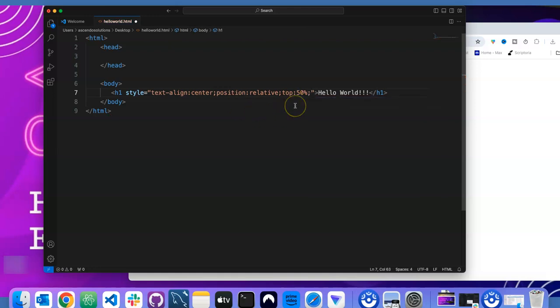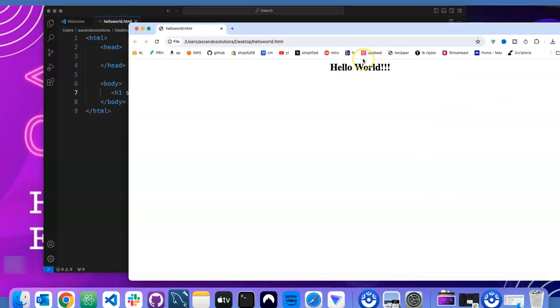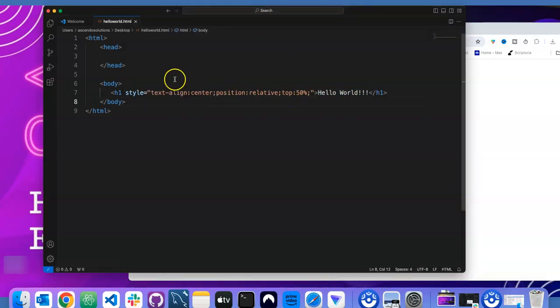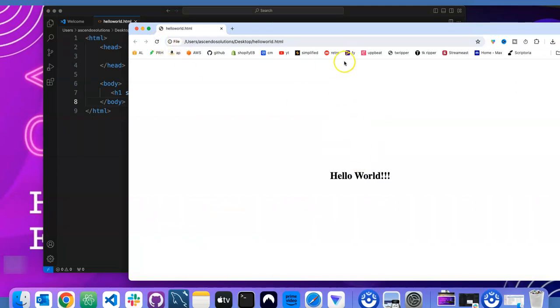What this is essentially doing is telling the web page to display the words "Hello World" from 50% of the height from the top of the margin of the browser. See, this is the browser window, right? It's telling it to display the words "Hello World" at 50% of the overall height down. Okay, just save this. I'm not explaining this too well. My apologies. Let me refresh this. See, 50%. So 100% is the entire height of the page size, and it's saying, hey, display this at approximately 50% of the way down.